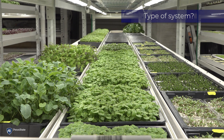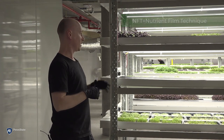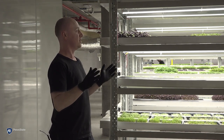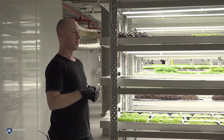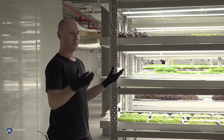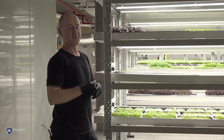As far as this facility goes, it's a fairly simple NFT system. We have 12 production modules and a couple of R&D modules up the back. Each module is completely independent from the one next to it, which is fairly standard. They're all IoT connected, so I can control pumps, lights, fans, humidity, and everything else remotely. We're also experimenting with some lettuce varieties and some edible Australian natives, which is quite exciting.